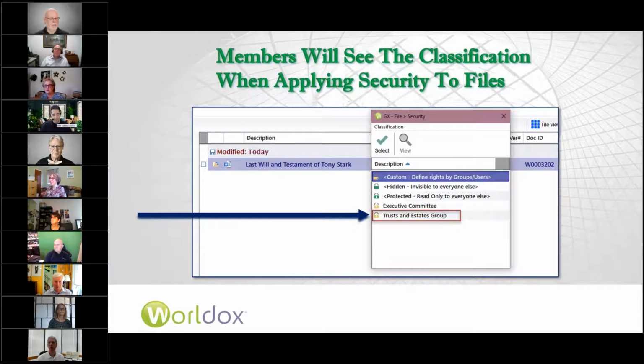No, you don't. And that's what's nice. I use trust and estates because I remember a firm where they were doing estate work or wills or things like that for people in the firm. So the only users who should see those documents were the people in that department. But we didn't have a separate cabinet for them. They didn't want a separate cabinet. So we set up this security class, and we can even default it so when you go to save, that class is already selected at a quick profile, and then they were set.